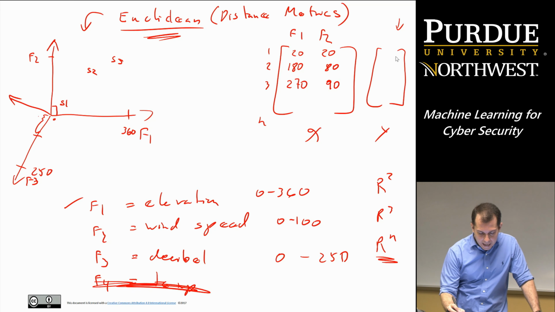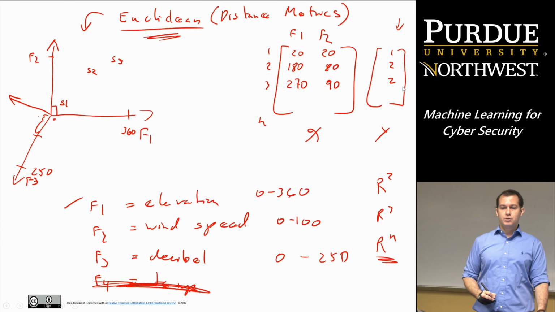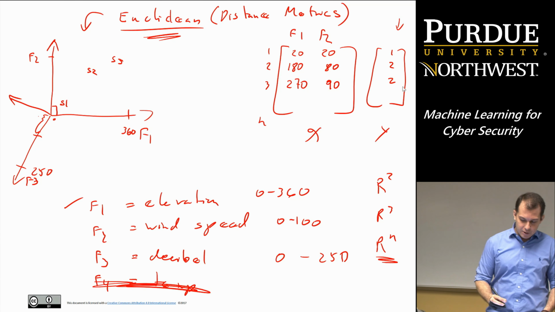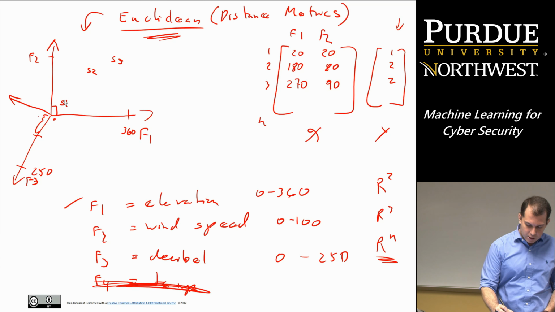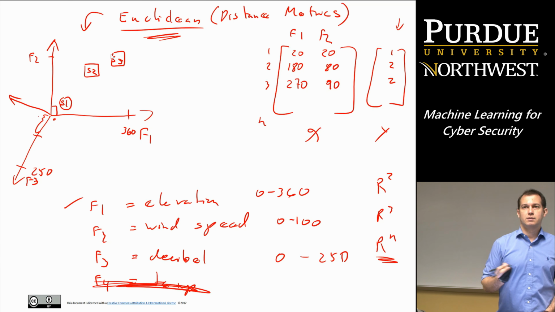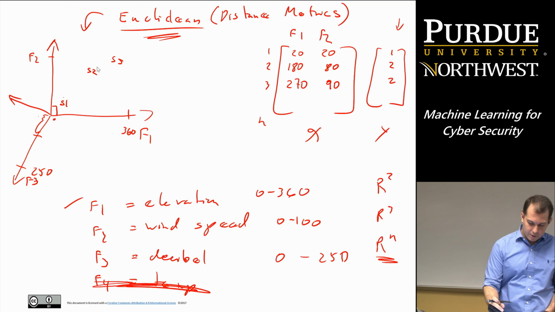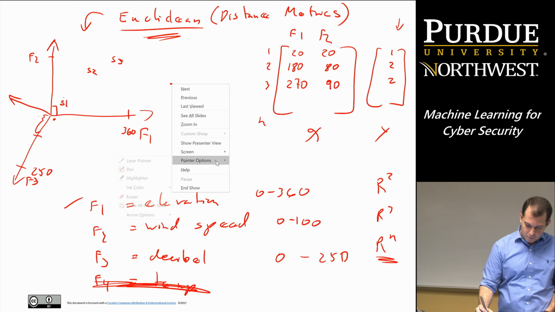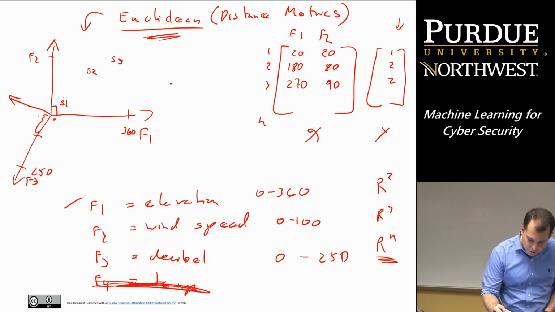So in supervised, we had 1, 2, 2. We have 2 classes. So that roughly translates into this being a 0, this being a box, this being a box. It's just a way of me labeling these now. Actually, I don't want you to think that I'm creating a shape there, so let me redo this. So this is S2, S3.